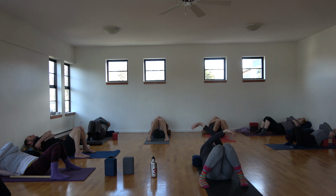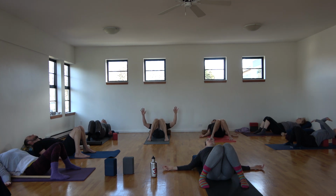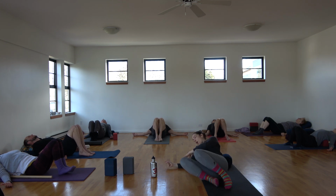And then once those breaths are complete, nice inhale to reach your fingers back up towards the sky. Exhale to bring those arms down beside you, palms facing up, shoulders relaxing, and just finding your natural breath. Heel toe the feet to one another. Let's roll off to the right.